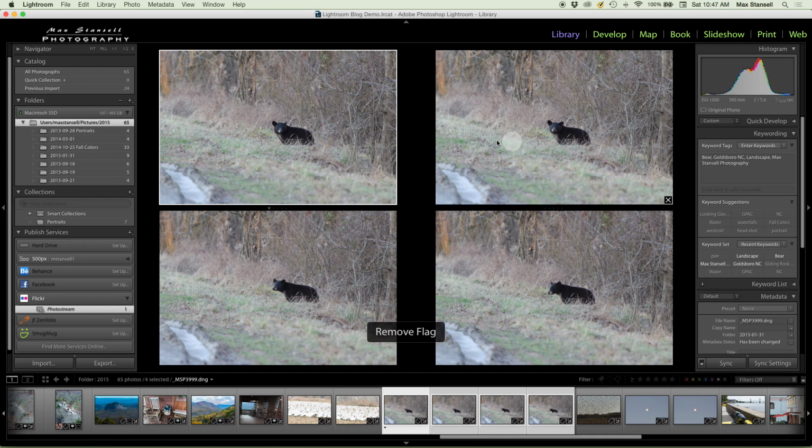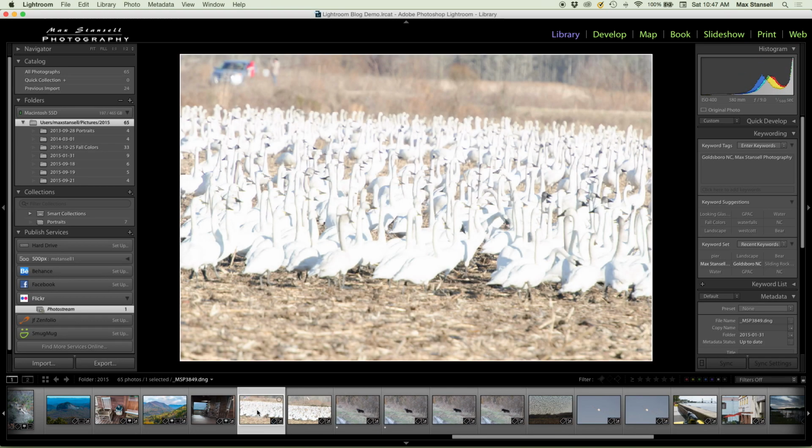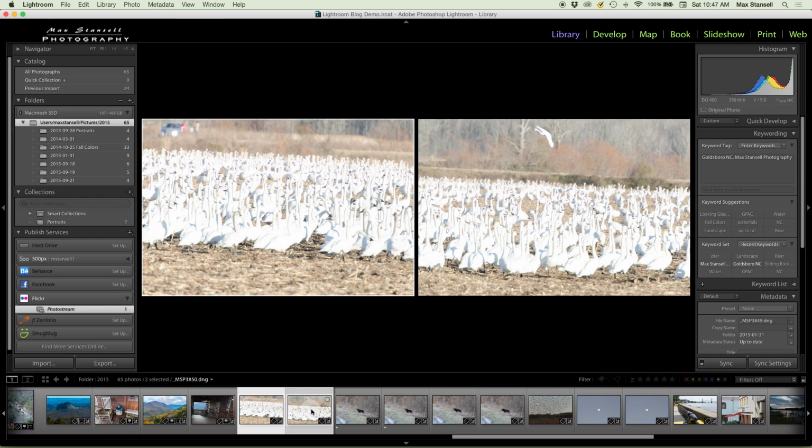Unflagged. So now the picture I want is this one, and I'm going to use the rating real simple. 1 is a keeper. So I'm hitting the 1. So that one, you can see down here at the bottom, that one's rated as a 1. I can do the same with these 2 photographs. I'm going to highlight these 2, and gosh, I'm going to say this one. I don't really like either one of them, but I'm going to say this one here. That's going to be my rating. So I've set that one to a 1. We got a little 1 came up down here, or one little star came up.